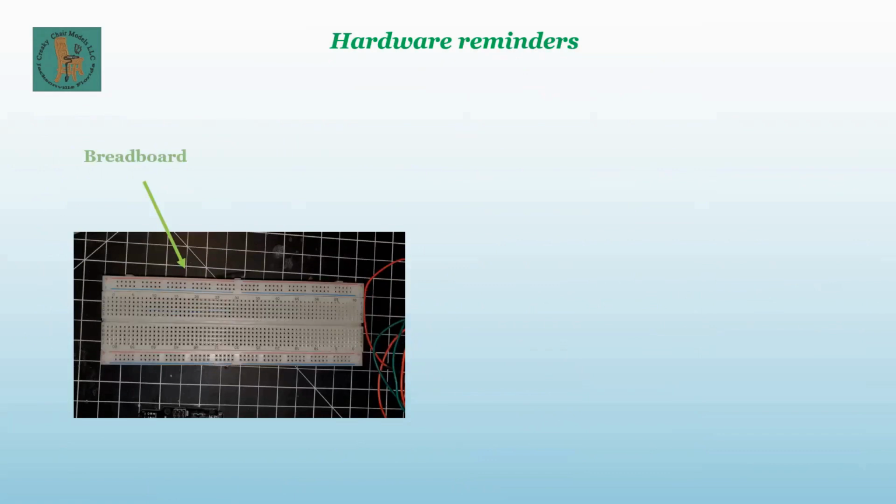This is the breadboard. If you can see my mouse, the breadboard that's in your kit has a blue line and a red line, and it's split right down the middle. That split means the red does not continue on. All of the ones on the left and the right of it are all connected together horizontally on the blue and the red. And I use the blue as ground and the red as positive. That's kind of what the standard is for it.